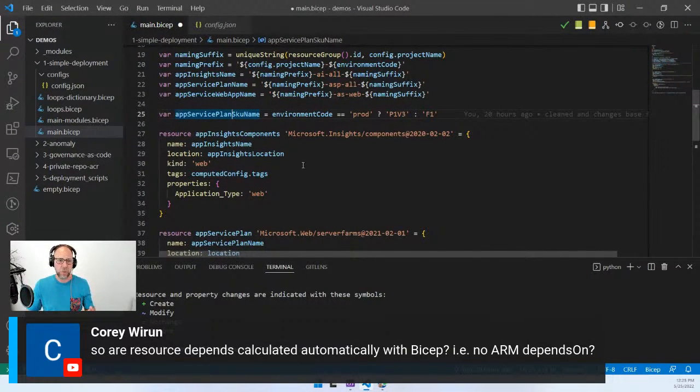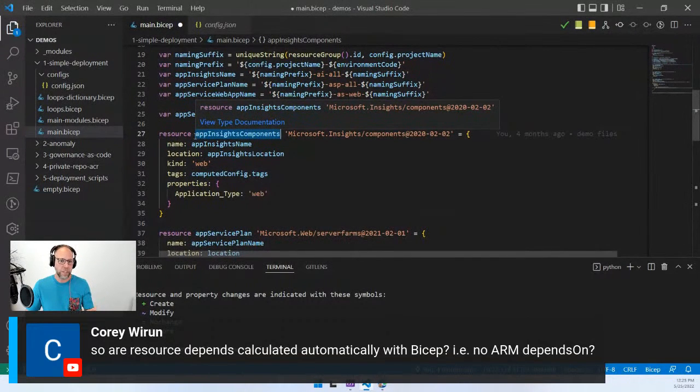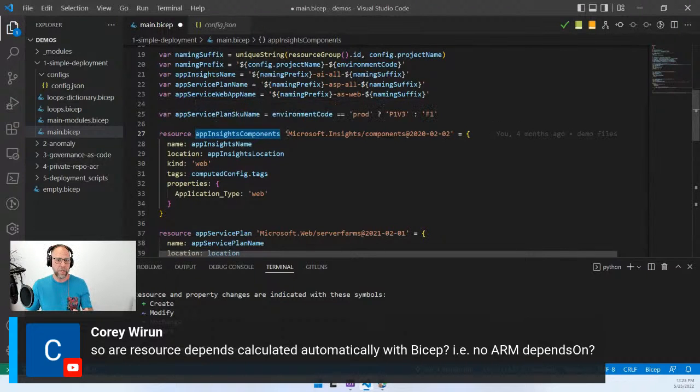In Bicep, as soon as you reference, let's say, and I'm doing this, and I'll show you, if you're referencing, let's say, app insights component later on in the template or as the input of a module, what Bicep is doing automatically for you during the transpile phase is using the reference function to build up that dependency automatically for you.